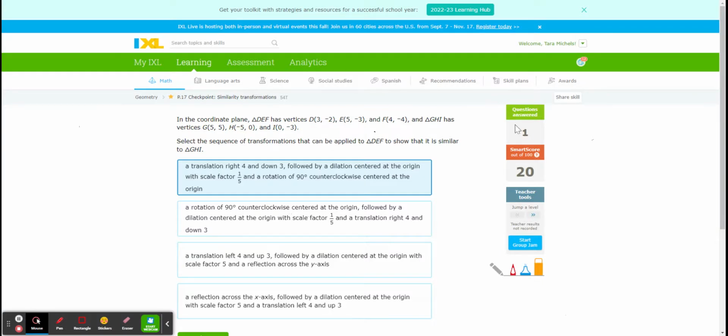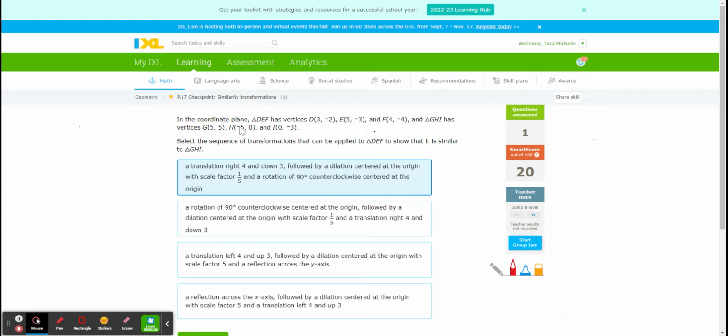Hi, so let's look at some of these problems that show up on the checkpoint for the similarity transformations. All right, remember to think about our awesome test taking skills that we've been practicing with some of these checkpoints. We definitely want to automatically cross things off that we know aren't true, draw pictures to help us. Those are those big tools.